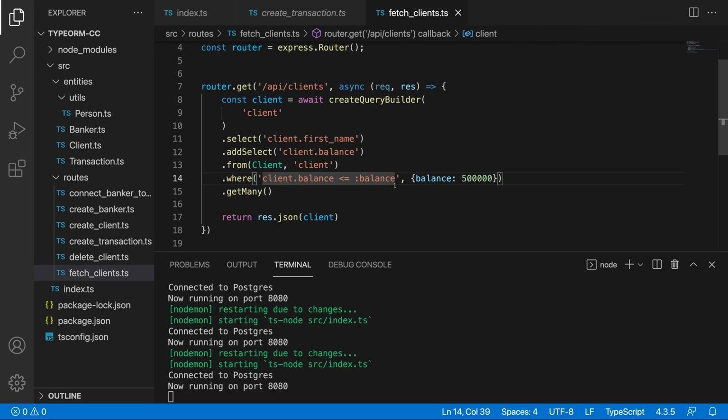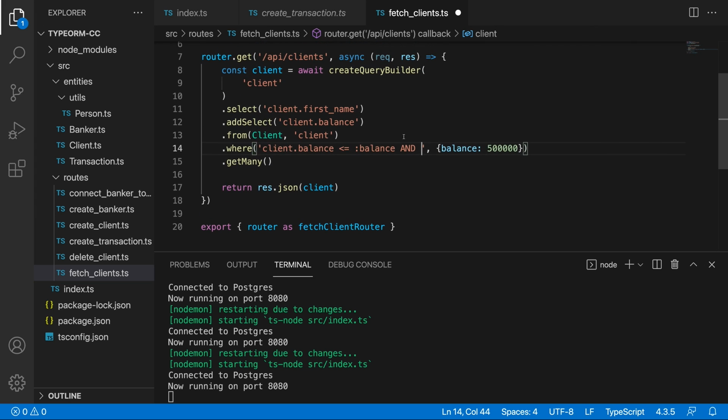We can also have obviously things that are more complicated. We can also have the and. So we can say and. So maybe we can say over here balance minimum or minimum balance. So we want maybe like people in between.